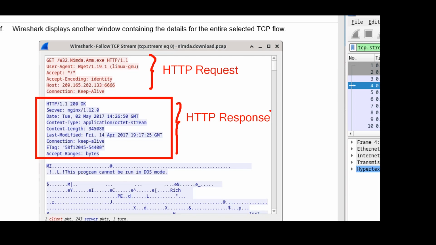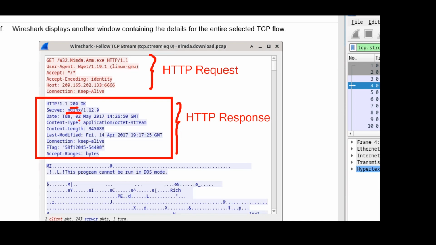Inside the HTTP response, you can see the following. First of all, the web server is Nginx web server 1.12. Nginx is a web server software. The request is successful: 200 is the HTTP status code for a successful transaction.